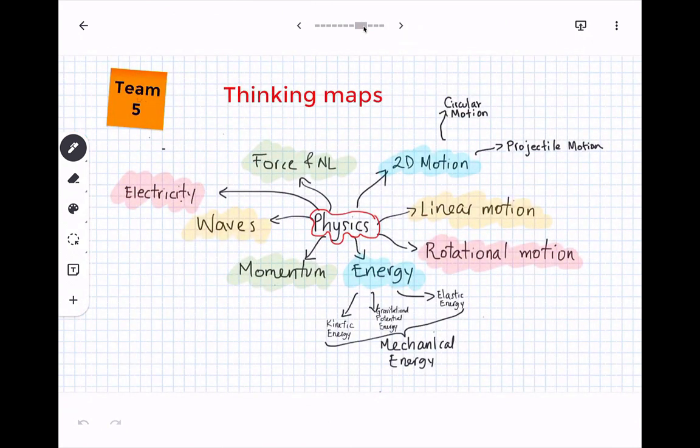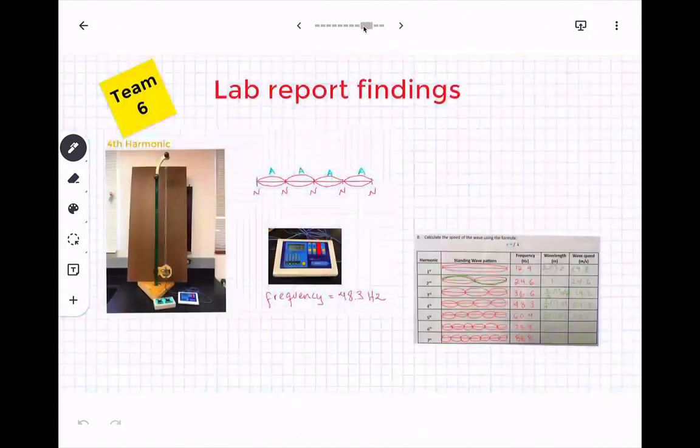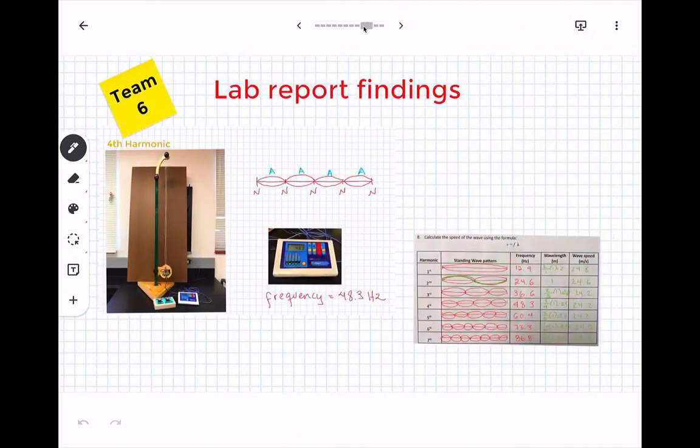Thinking maps are my favorite things to do. So your students can express their thinking, they can come up with ideas and collaborate, and everybody could be working on the same screen with no problem from their own devices. Lab report findings. That is great. That's also something else that we can do.